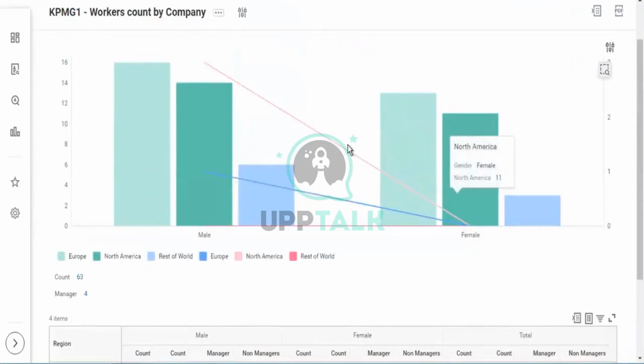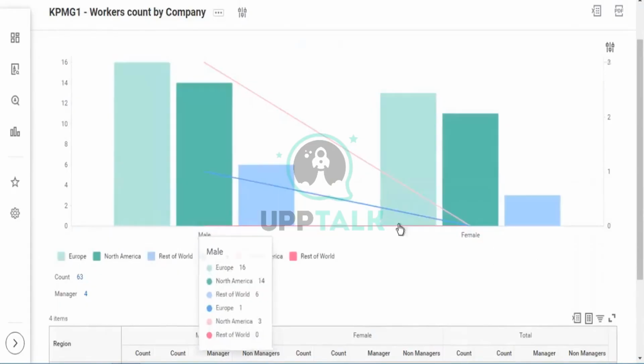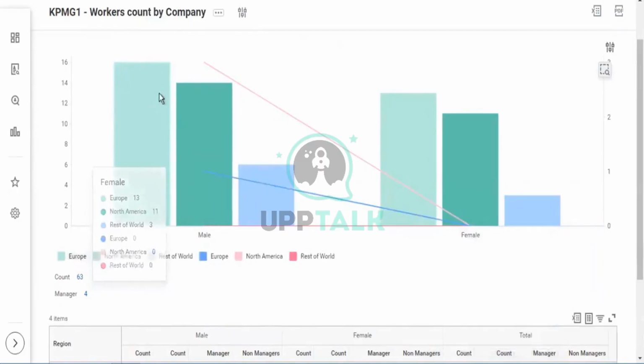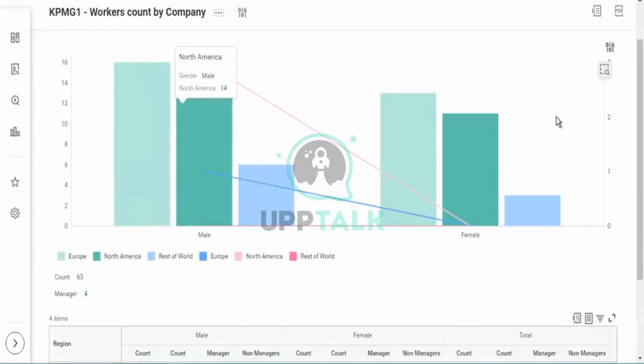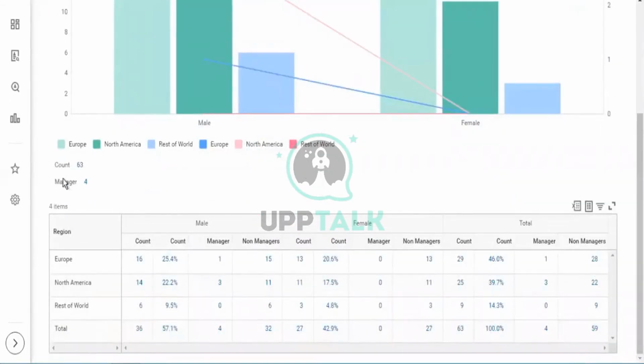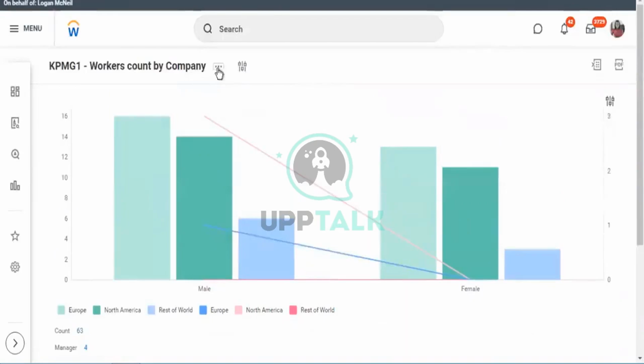Even with respect to our charts, we have multiple permutations and combinations available. We can decide based on our requirement how we want to represent our rows, whether on the horizontal axis or the vertical axis. Do we want it to be a bar graph, a chart, and so forth? We still have some options. For example, we can hide these legends, these totals, and so forth. Based on the chart type you select, there are quite a few options that get enabled.